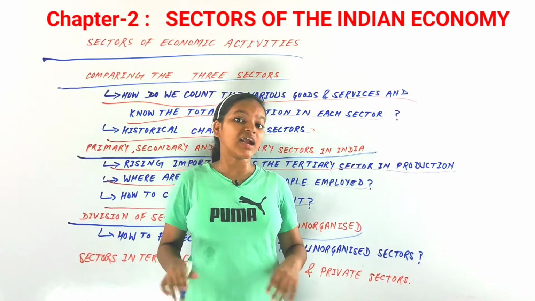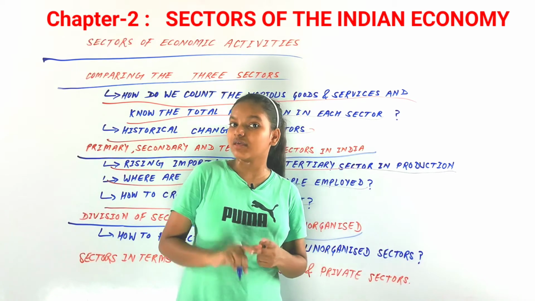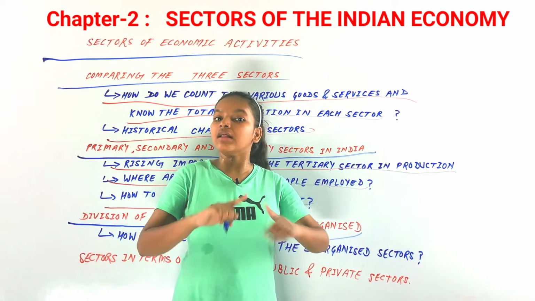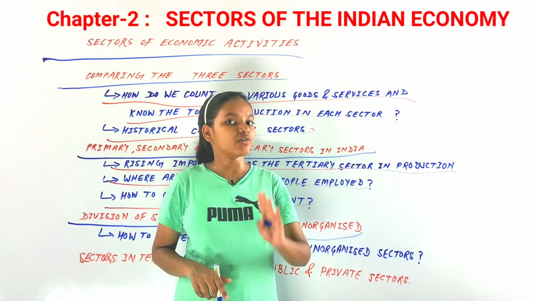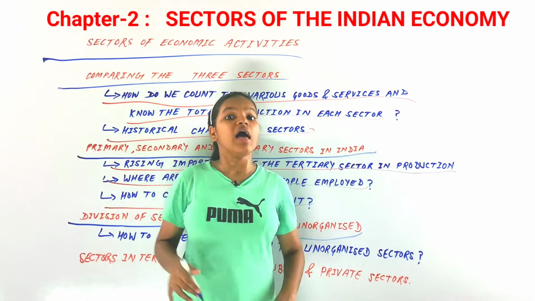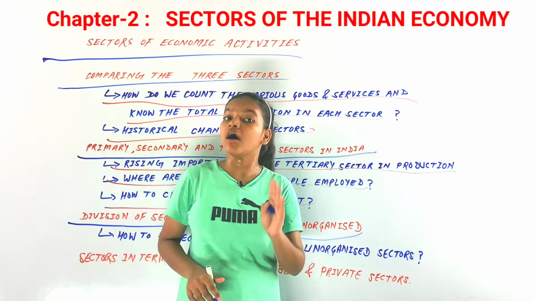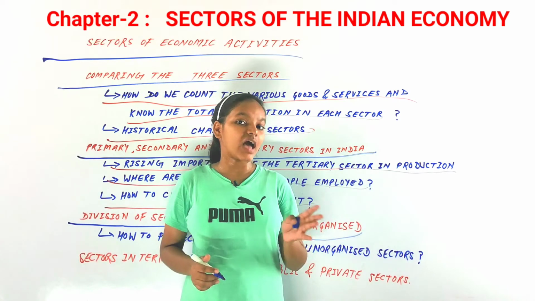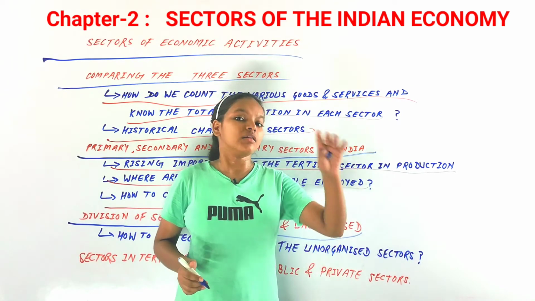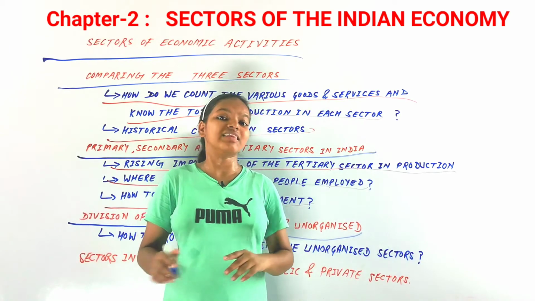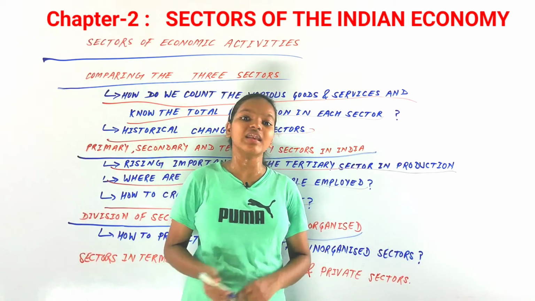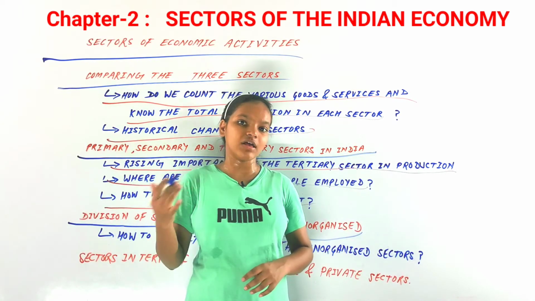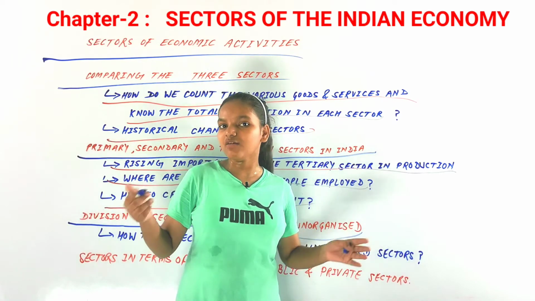The organized sector provides all kinds of facilities, like a permanent job. There will be job security, medical allowances, and rules and regulations so that the workers would not be exploited, which will be followed in those organized sector jobs. In contrast, Kamal works in an unorganized sector. The unorganized sector doesn't have job security, it doesn't even have paid holidays or provident fund. There are only salaries or wages, no bonus and other things given to the workers, and even if they overwork, there will be no extra salary, and there are no such benefits from the employer.